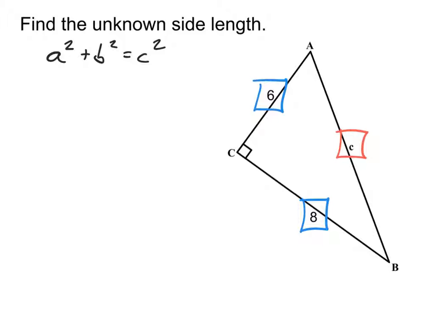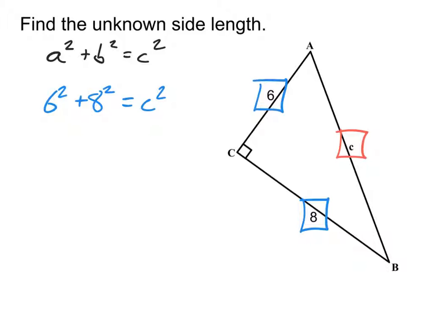So I can now go ahead and start filling in the rest of it. Let's go ahead and fill that in, equals C squared. Now between the A and the B, which one's A and which one's B? A is 6, B is 8. Does it matter? No. If I write 6 squared plus 8 squared, is that going to give us a different number than if I write it as 8 squared plus 6 squared? No. We're adding them, so the order that we add them in doesn't matter. So between those two side lengths, the A and the B, it doesn't matter which one's which. The only thing that matters is the hypotenuse.